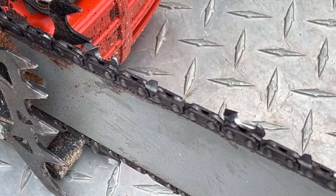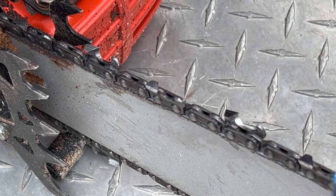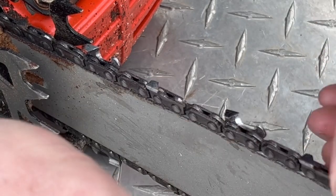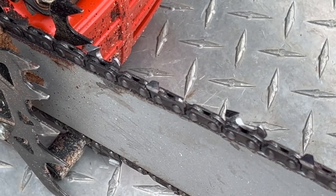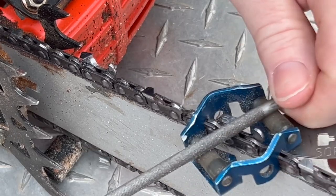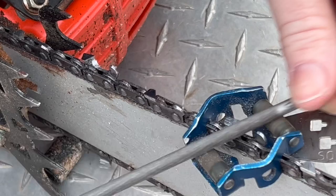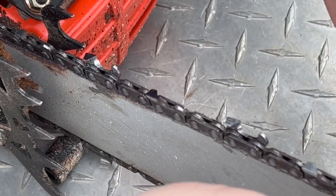Now, a lot of times, I use this guide. And I like this Husqvarna one. Everybody has their own opinion about everything. So if you don't like it, that's good for you. I'm glad you don't need it. Sometimes I need it because I'm shaky and all that good stuff. Pull this back here. And then I just do that right there. And I just move on to the next one.